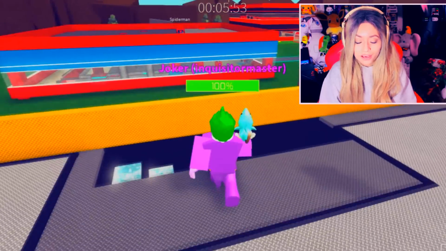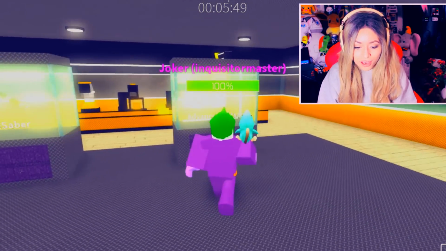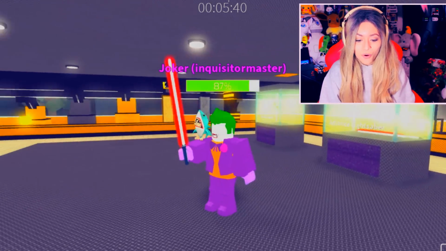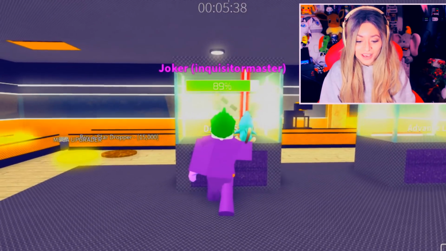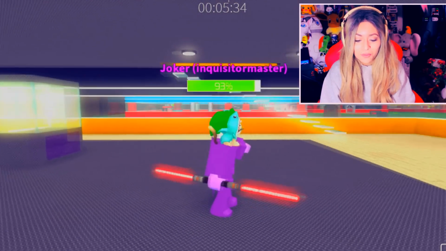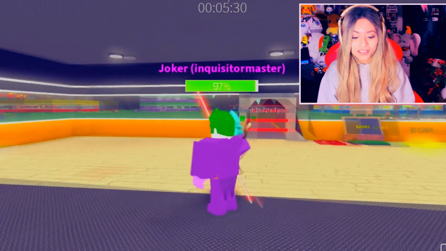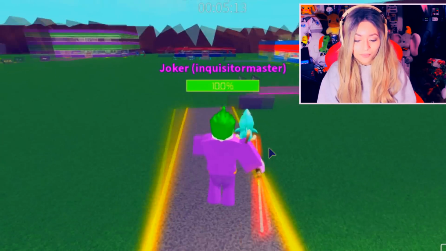I'm sure there's a lightsaber in here somewhere. Let's see. Yes, there we go. Woo, I like this. And what do we got over here? Oh, we got a double lightsaber. We got like Darth Maul's lightsaber over here. I like this. Let's see what we can do with this. Let's jump down there. Whoop.